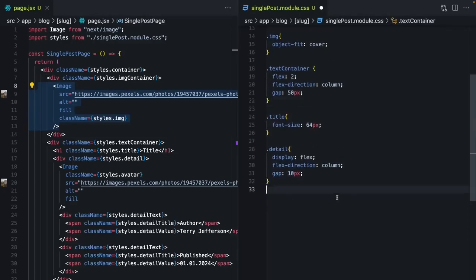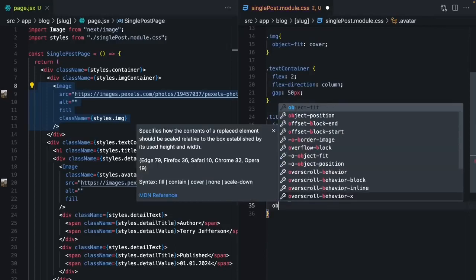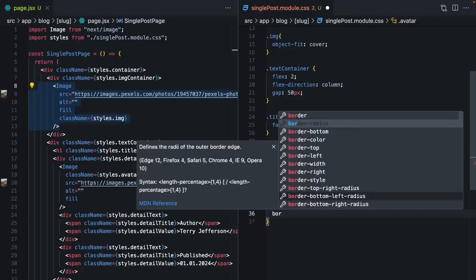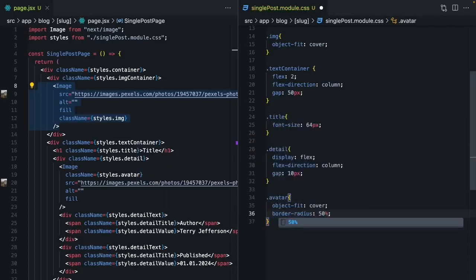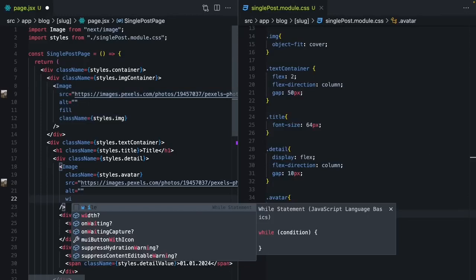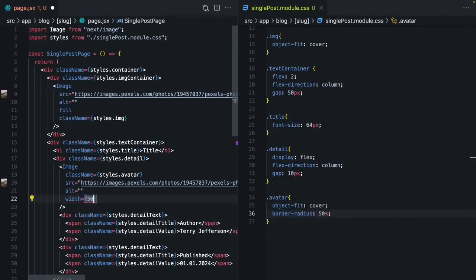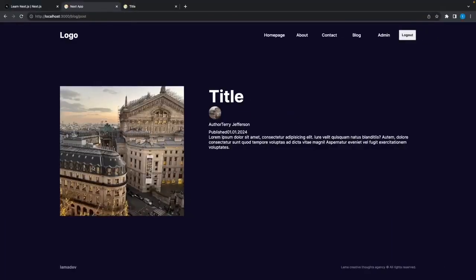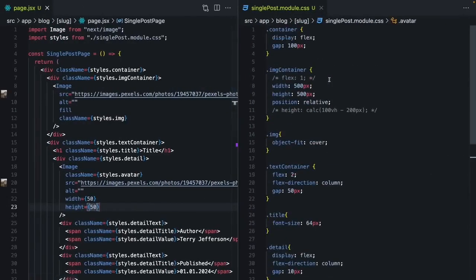After detail, I'm gonna say avatar. Again, object fit cover, and I will say border radius 50% because it's gonna be a circle, and I can give width and height here instead of this fill. It's gonna be 50 pixels. Oh, okay, it works. So let's take this back.